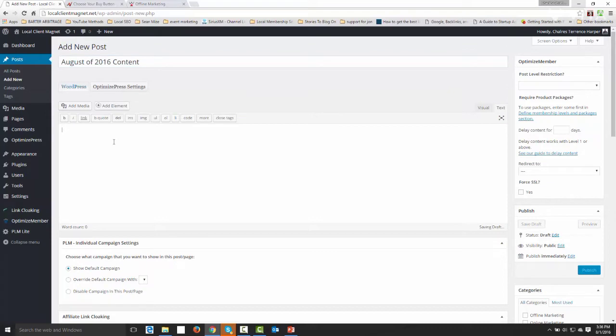And what we're going to do here is we're just going to put a link in here that says here. Now, this is really simple, but you're going to be delivering the content based on what you promise. Here is your August content. Right? Again, no frills, no fluff. It's going to be simple for the buyer and simple for you. Now, what you're going to need to do is link to the August content.